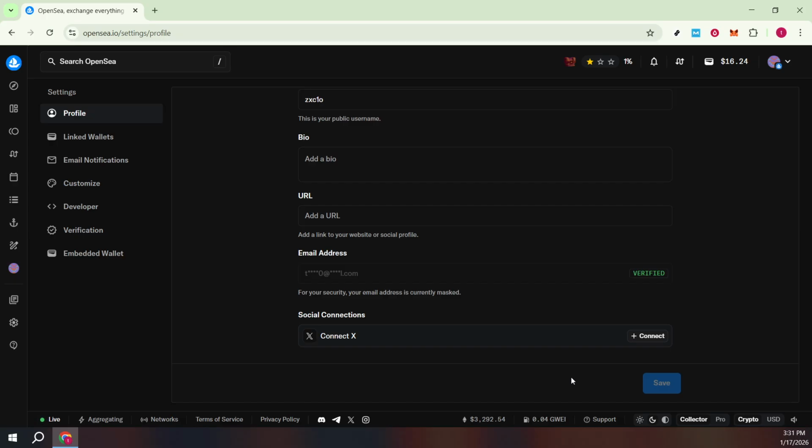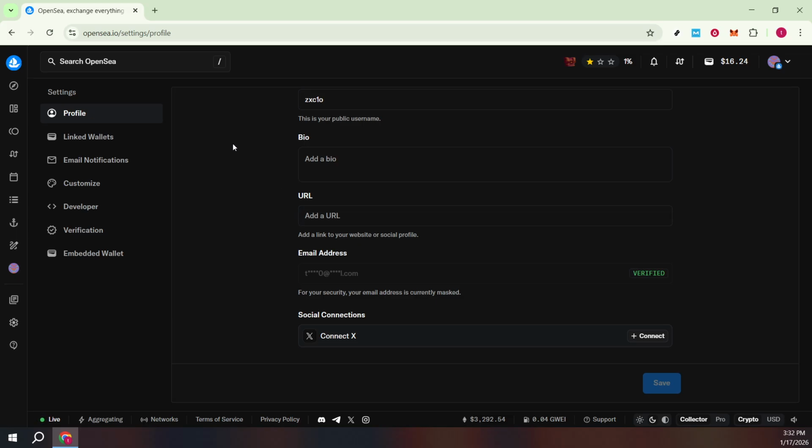Head to social connections within your profile. Connect the social accounts that represent your brand, ideally the ones you actively maintain. Handles and names should match your profile details to reinforce authenticity. Click Save to lock in your changes. If anything doesn't save, double-check required fields and fix any typos or invalid links.